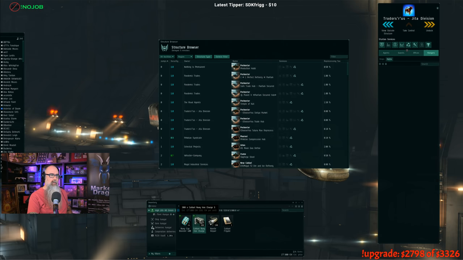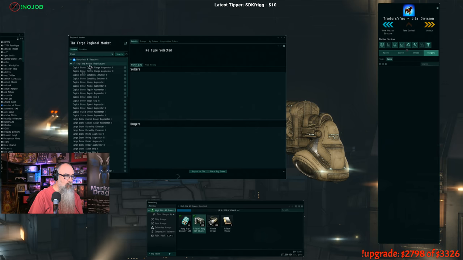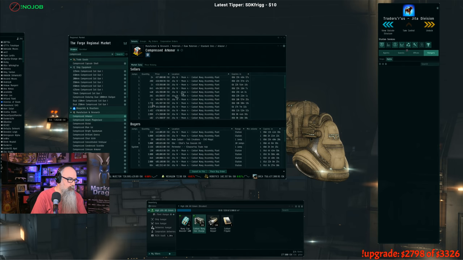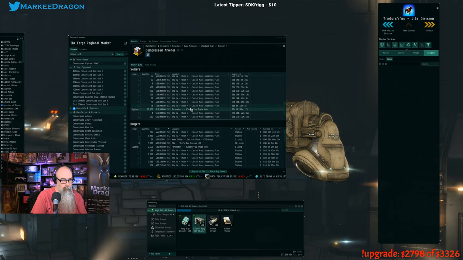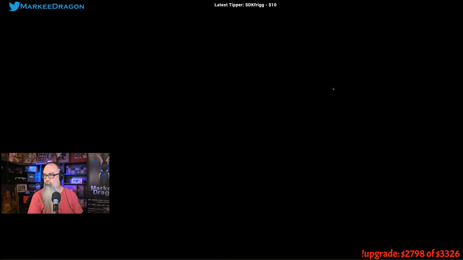So, how much ore do I need to reprocess? Here, I can just buy one module of compressed stuff. So, it just needs to be one compressed. You, sir, rock. All right. I bought one. That's all I need. Dragon Knight, thank you for the host.